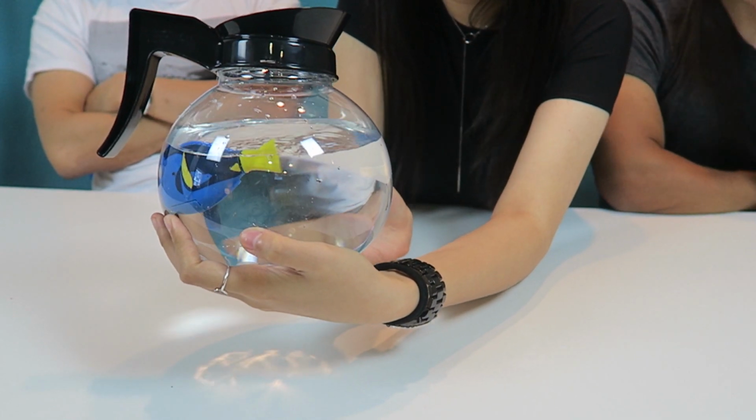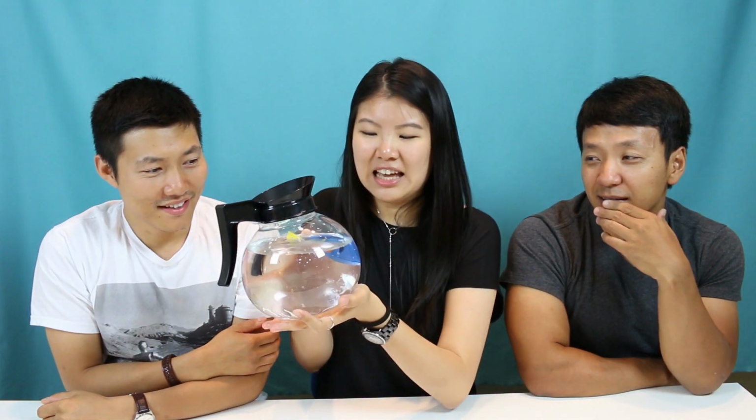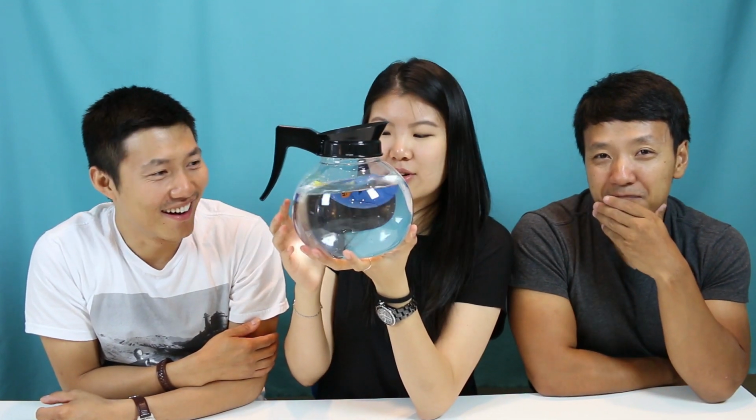If you're a big fan of the movie Finding Dory, you're gonna find this very entertaining. Was this on clearance? This was actually not on clearance. Yo, we bought this full price. This what? Full price. Yeah. Because the movie's out right now. So, of course.